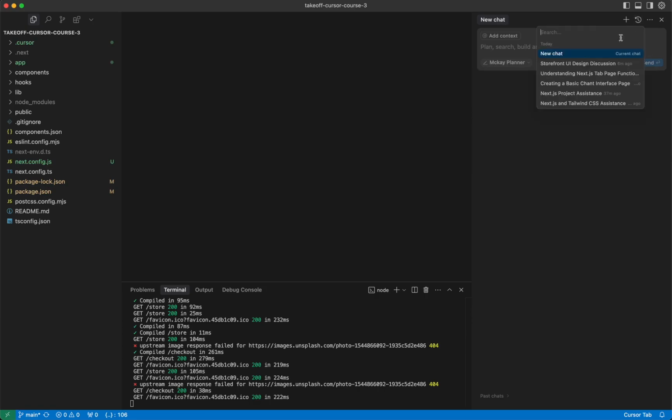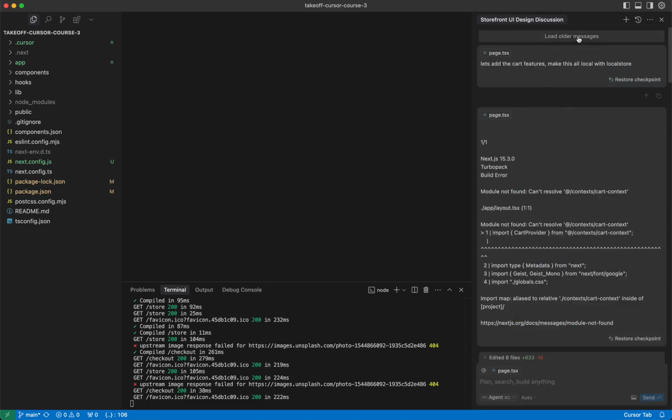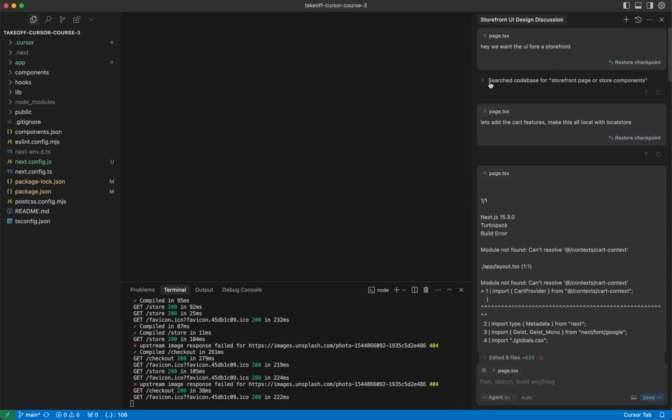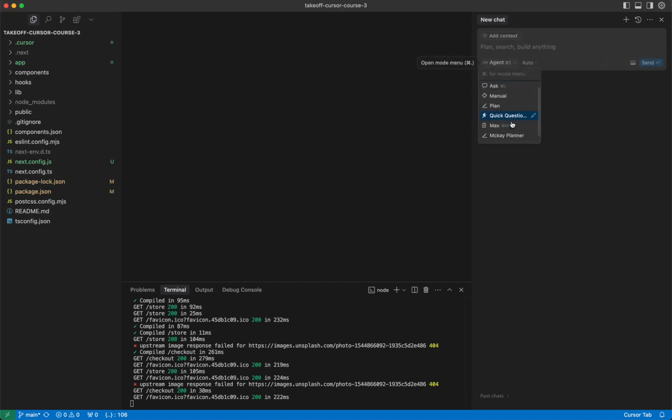Let's go back and look at this. So I take the storefront design. At the very start of my request here, you'll see the AI searched the code base with some specific text, and it basically tried to pull in relevant files based on that search. That's what the search tools are doing. Okay, let's go to a new chat here, just to be really precise. We go back to McKay Planner mode here and edit this, right?